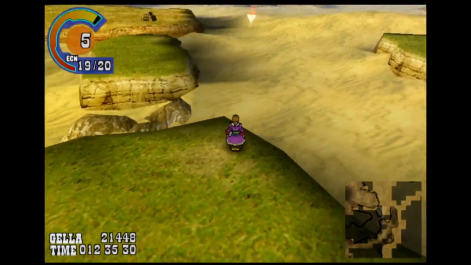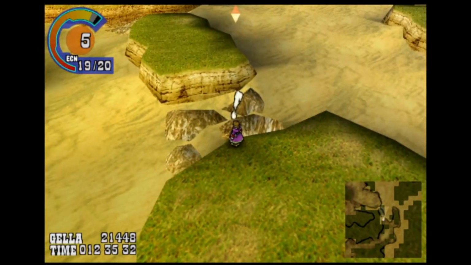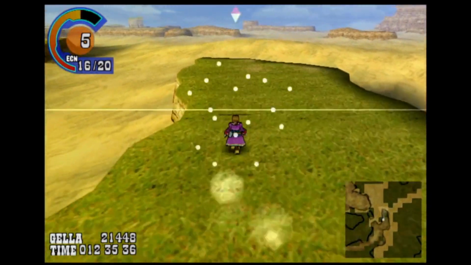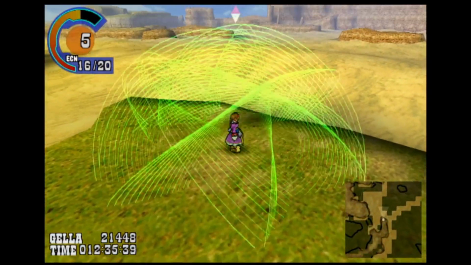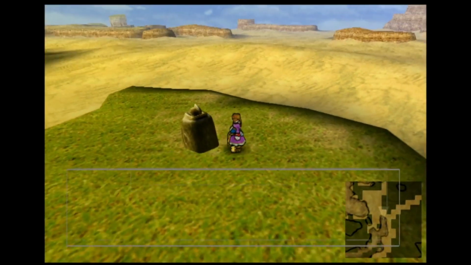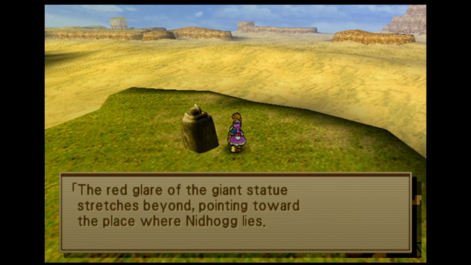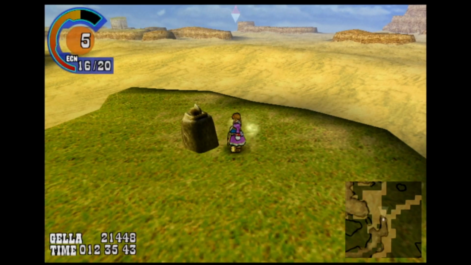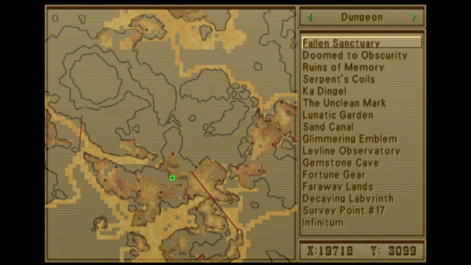I bet it's on that. Oh, you can't even land there, though. I was gonna say it might be on that island, but there's no way to land there. Maybe it's just here? Nope. Okay. It's the other statue. The red glare of the giant statue stretches beyond, pointing towards Nidhogg. Okay, so that's where I need to go to enter Nidhogg. Awesome. So now I know how to get there.